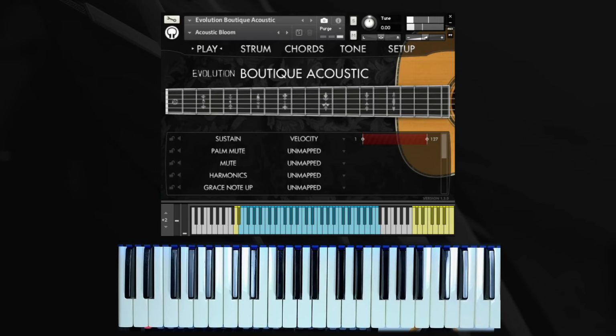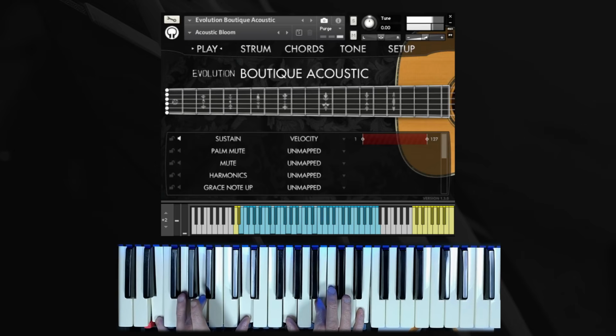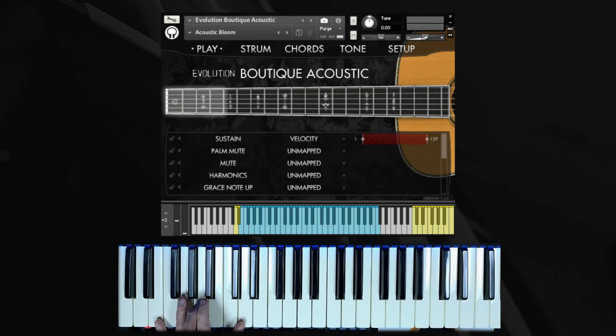Okay, let's go to a more difficult chord, like G major, for example. And these are all open position chords. So I'll go back to the open strings. And open position just means basically you're playing right here, right by the nut of the guitar. This is the nut of the guitar on the fretboard, and you're playing just right in this area right here. You're not moving your fretting hand way up the fretboard or anything like that.